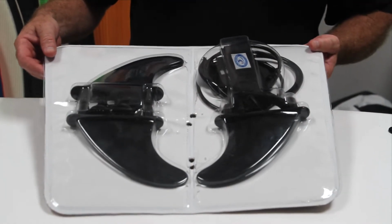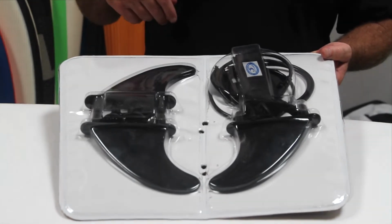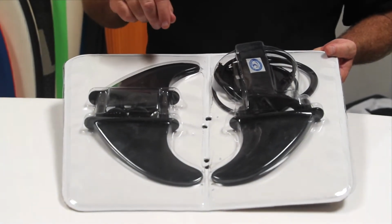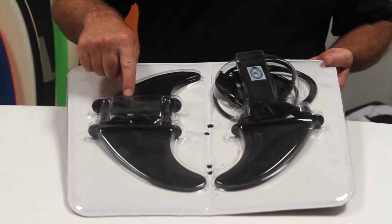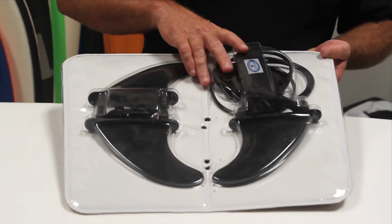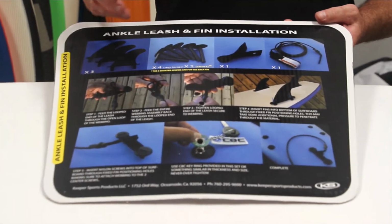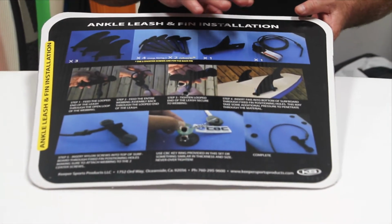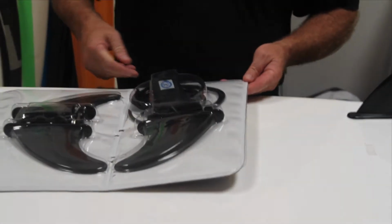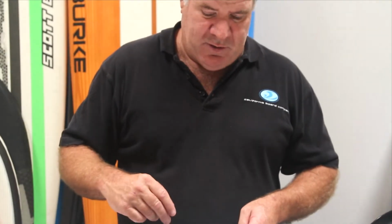When you open up your package for your new CBC soft surfboard, in the packaging you will find the fin kit. In the fin kit you will see 3 fins, 1, 2, 3, the screws, and the leash. On the back side of the fin kit you'll see instructions on how to apply the fins to the board. Open up the fin kit and take each part out, and we will assemble it to the board.